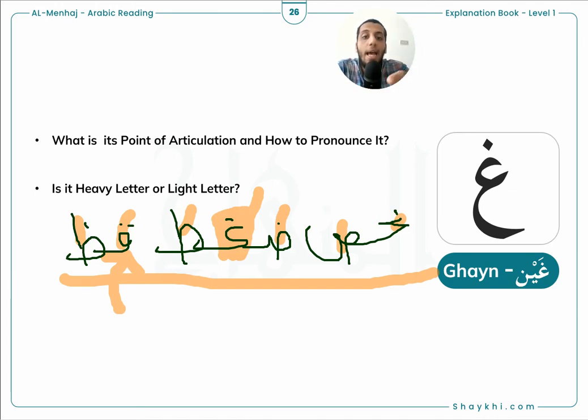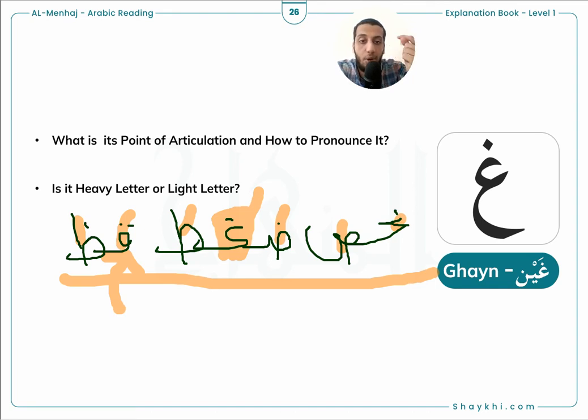Is a heavy letter. And we said before, the heavy letter, the heaviness is not related to the shape of the mouth, is not related to the circling of the lips. Okay, so heaviness is not done by circling the lips, but it's done by raising the back of the tongue. Gha, not by circling the lips, not gha, no, gha. This heaviness is done by the back part of the tongue being raised. Gha. If it's not raised, it will be gha.